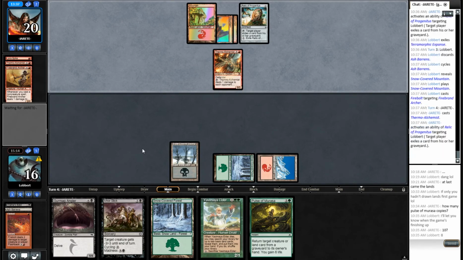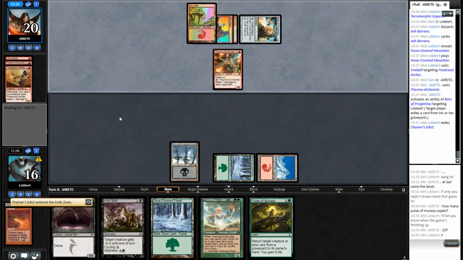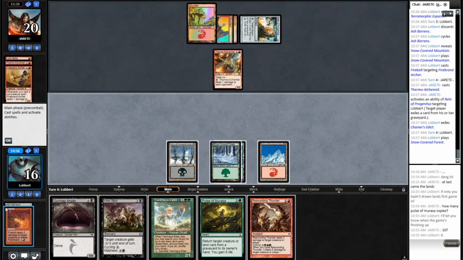Another Thermal Alchemist. He had a creature heavy hand, which is actually pretty good news for me. So now I'm deciding, do I want to get rid of my Pulse of Marasa target, or do I want to get rid of one of my value spells? I got rid of the Chainer's Edict because there's no way I'm getting to 7. So that's the obvious answer. The exiles are going to get tougher from here. I draw a Resounding Thunder. That looks pretty appealing since I can't Ichor Slick at instant speed. I can't really cycle Resounding Thunder anytime soon. So I think I just want to fire that off.